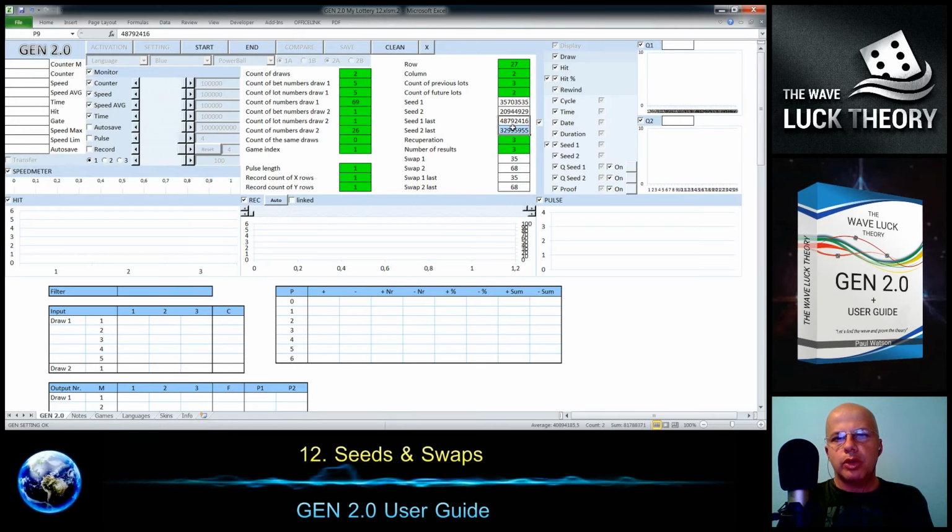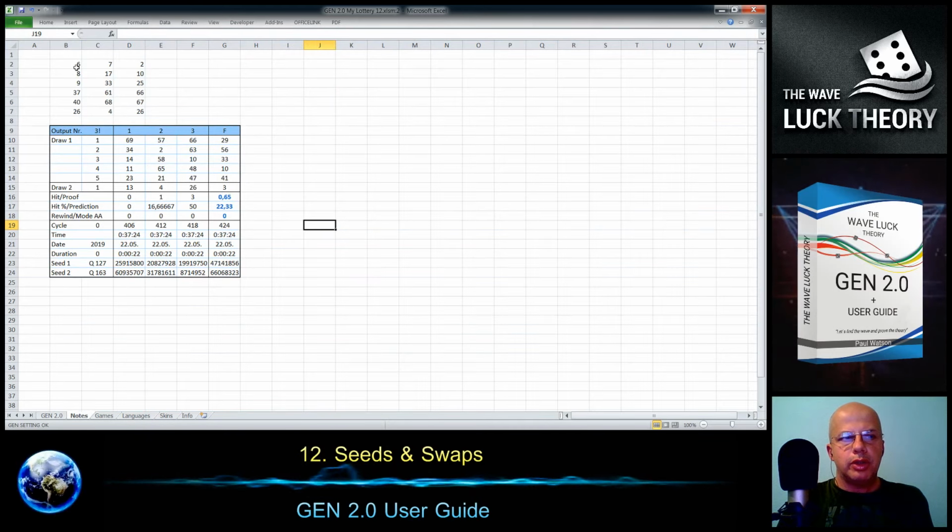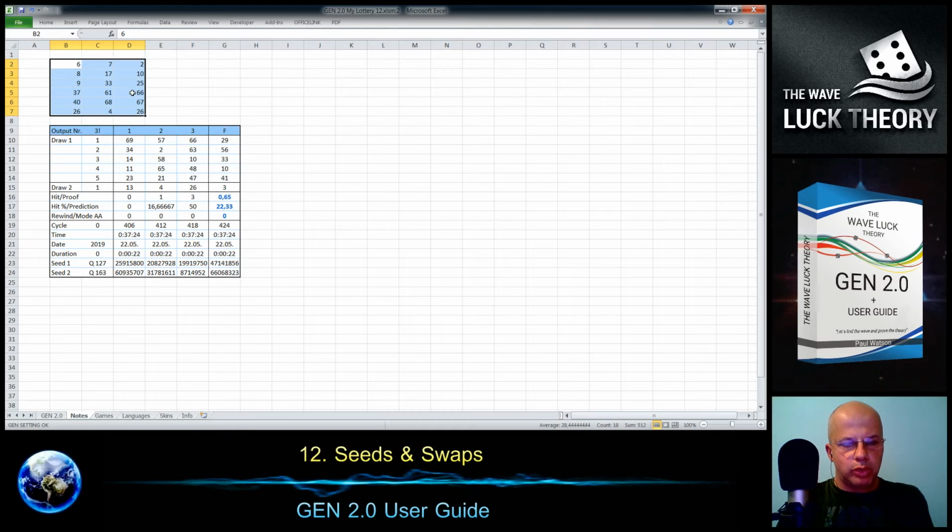To be more correct and accurate, I will delete the last seeds and swaps. And now what I have to do is again to copy the numbers into the input box.